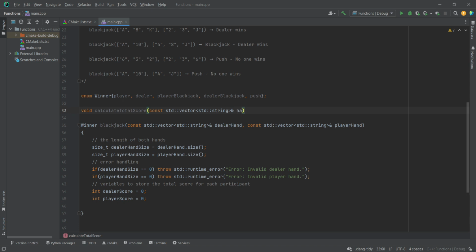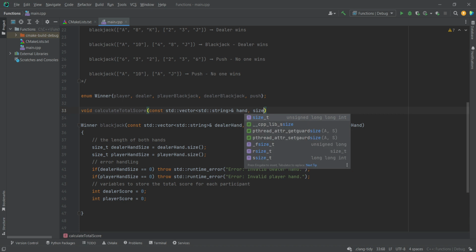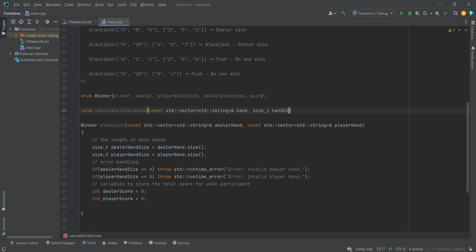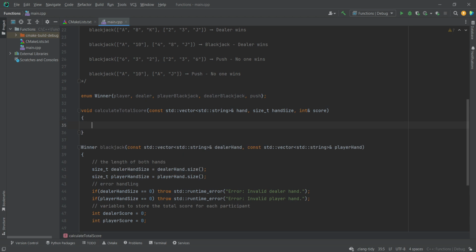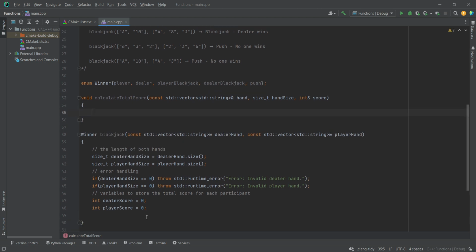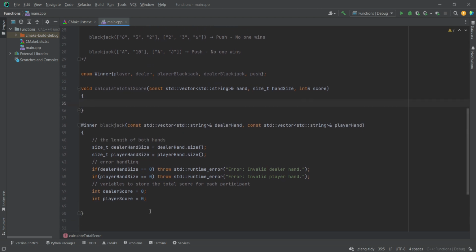So we're going to call this one hand, and then it's going to take also the size of the hand. I'm going to call this one hand_size. Well, we can also get the hand size directly from here, but we already calculated it here, so we can simply pass it directly to the function. And then finally, we want to pass this variable by reference, it's going to be int score for the score. Okay, so all right.